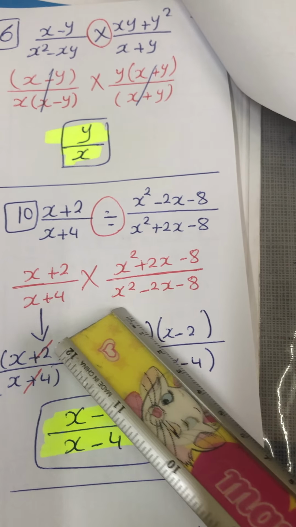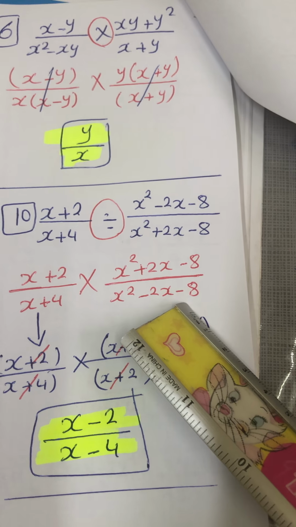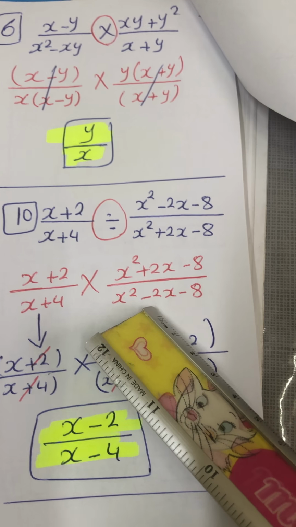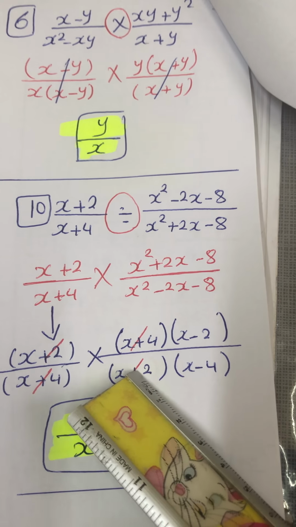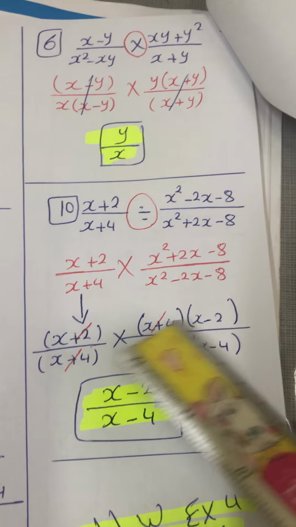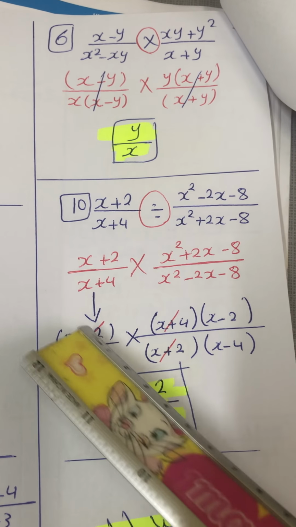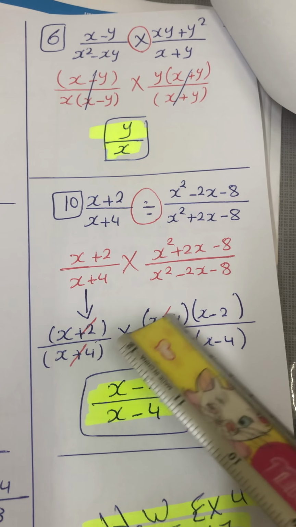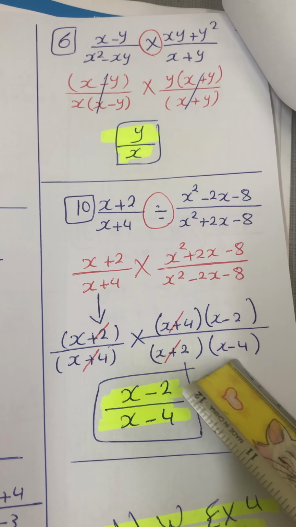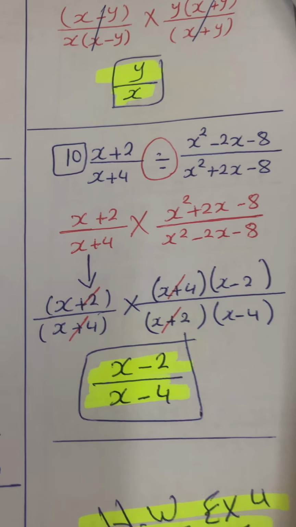And here also I factorize these three terms into two brackets, x and x. Negative 8 comes from positive and negative. But here I want the middle term negative, so I'll give the bigger negative. It will be negative 4, positive 2. Now the factorization will be like this. Don't multiply, start to cancel first, simplify. x plus 2 cancelled with x plus 2, like this cross. And x plus 4 cancelled with x plus 4 up. What's left here? 1. 1 multiply x minus 2 up over x minus 4 down. So the answer is (x minus 2) over (x minus 4). I think it's easy.